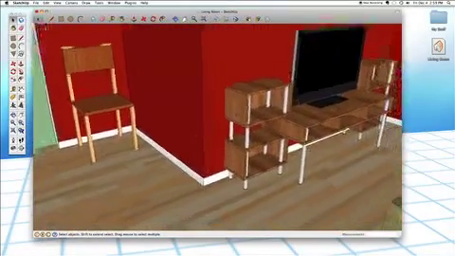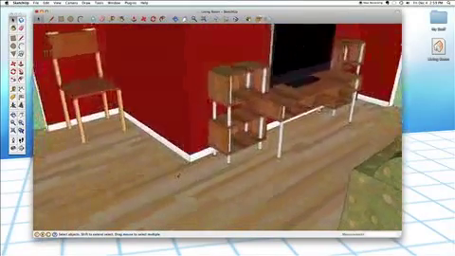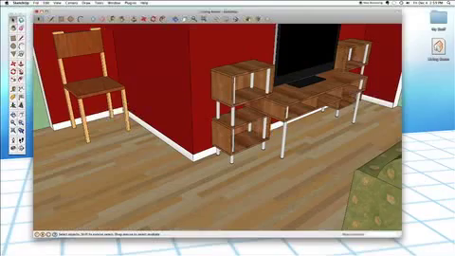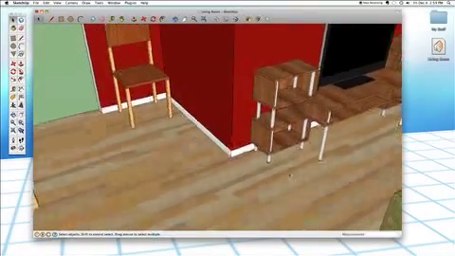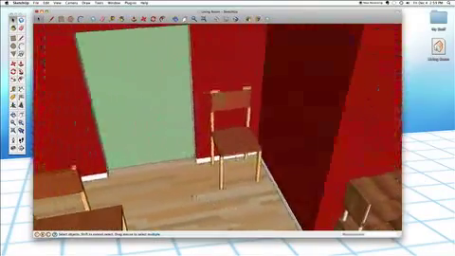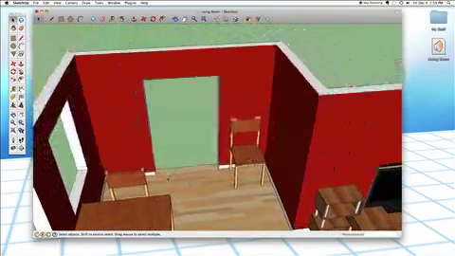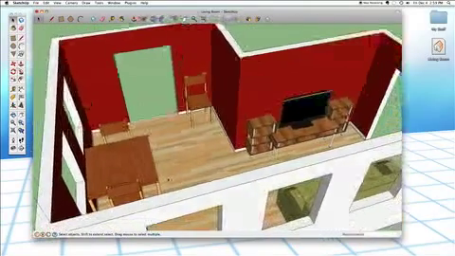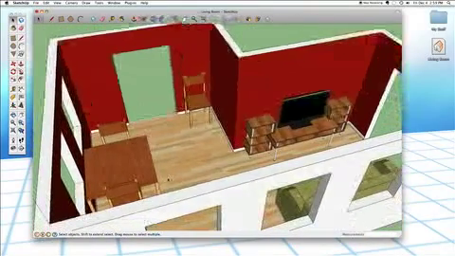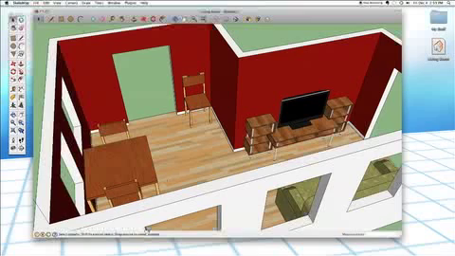I mean, this molding alone, this is a pretty simple room, and we have 1, 2, 3 corners on that side of the room alone. So it really, really pays off to go through, draw the path, select the path, and then select your face and just have it do all of that automatically for you.